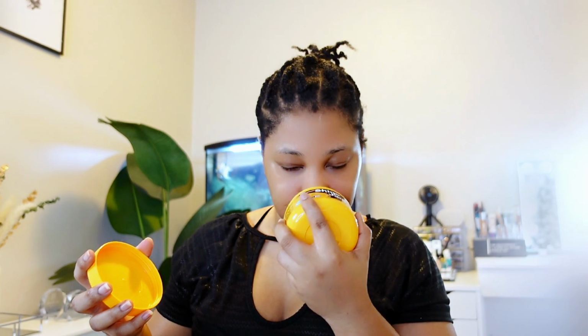And then this is what I want to use right now. I got some Shine and Jam, a new tub of Shine and Jam. I love this so much. I normally use this to sweep down my edges, and sometimes when I'm braiding my hair, I'll use it at the root as well, like when I'm wearing extension braids.